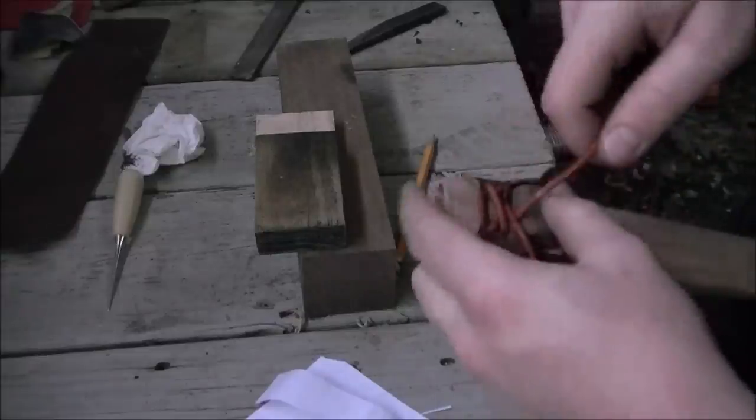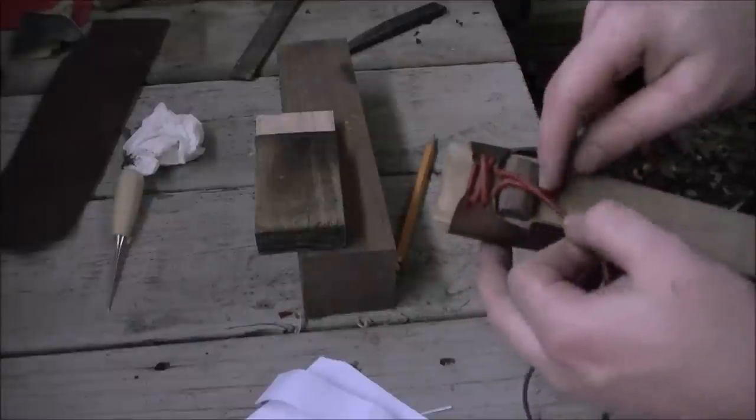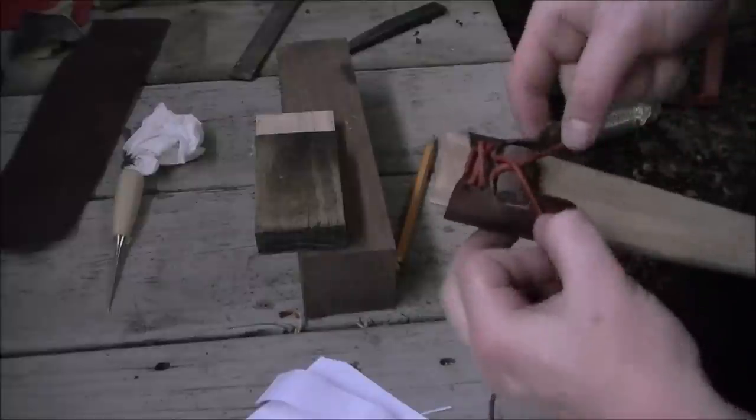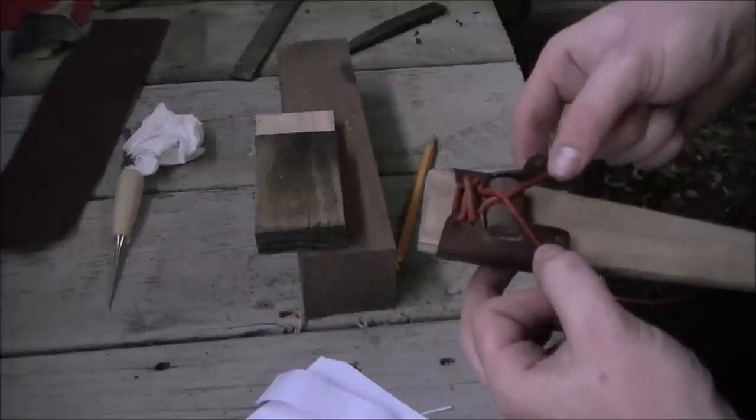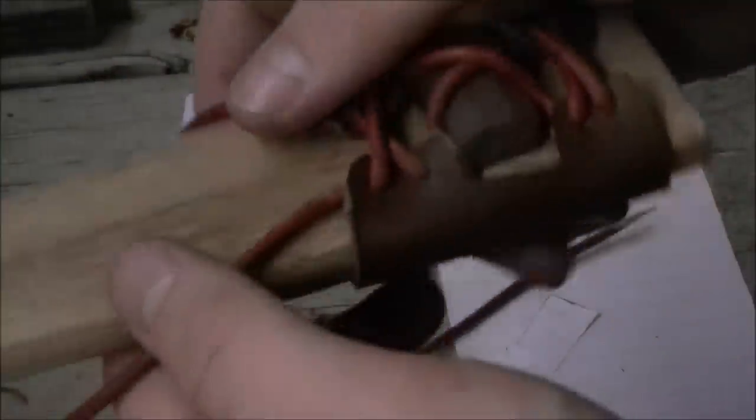Let's see what looks better if I tighten it up like that. Ooh, that might look cool. Cross it over this piece and then continue it. I'm not really sure what to do with the rest of this cord. I know that some people use this cord and then tie it around their leg. I don't know, let's see here. That's not enough to go around your leg. Plus, this is going to be higher up on the leg anyway.